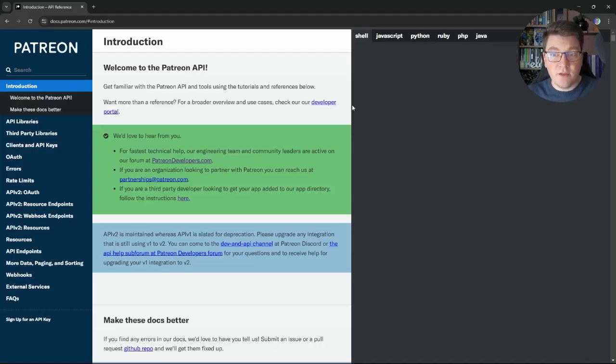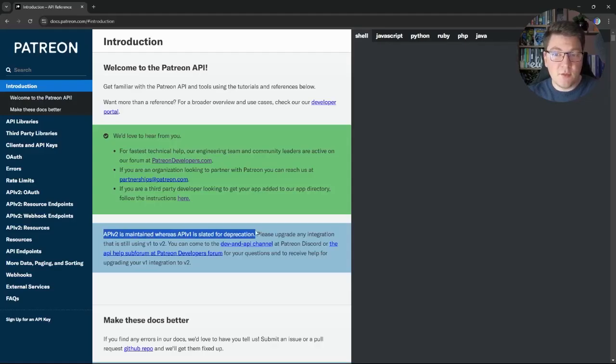Now let's explore what we can do with the Patreon API. We're going to follow the outline that we have here and comment on each section separately, and I'm going to try to tie everything into our overall discussion about REST APIs. So one thing I'd like to highlight here is their approach to API change management.